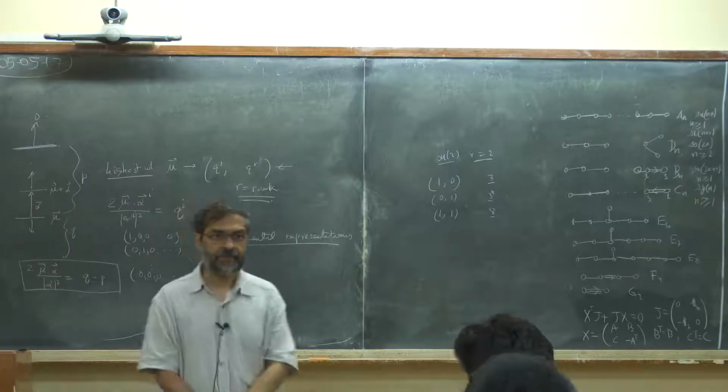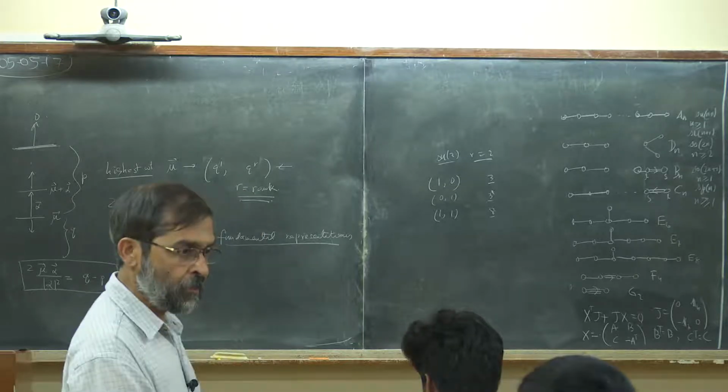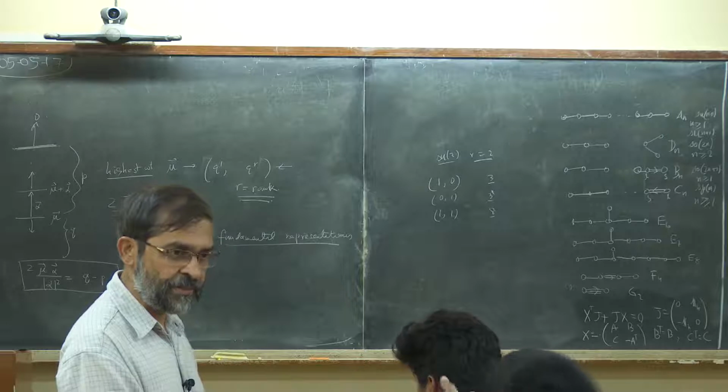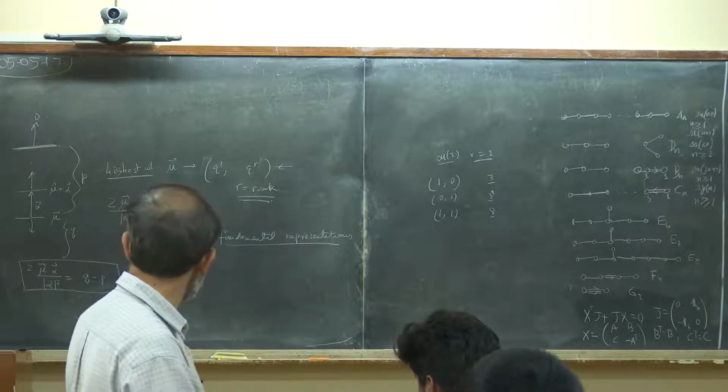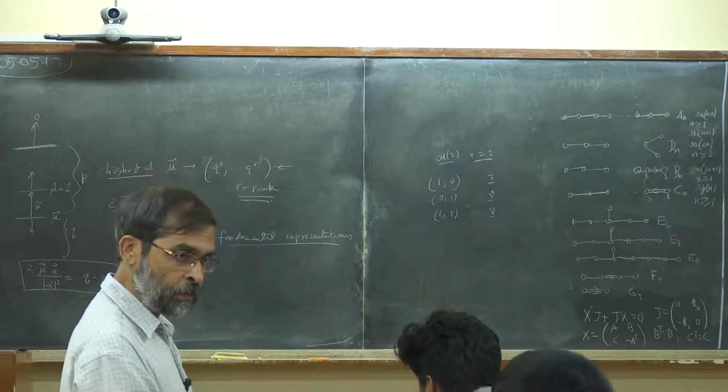You know, for a particular algebra, there are several possible highest weight vectors. Oh yeah, many. I mean, infinite in number. What we have here is that for one highest weight vector, there are several possible ways of going down in alpha, and the number of ways we can go down.